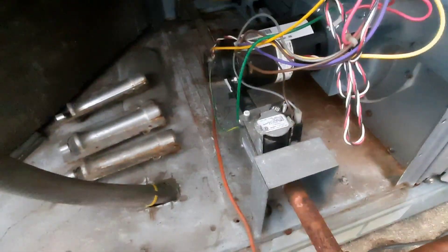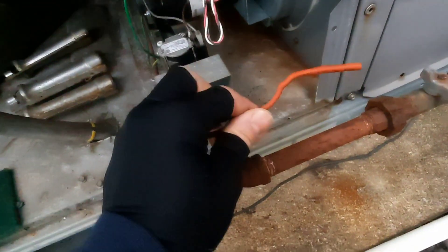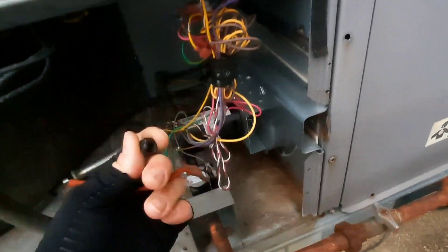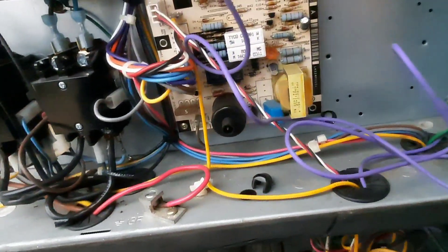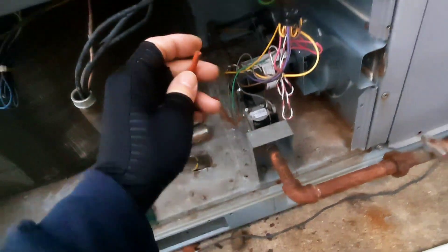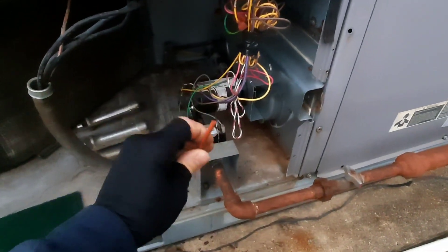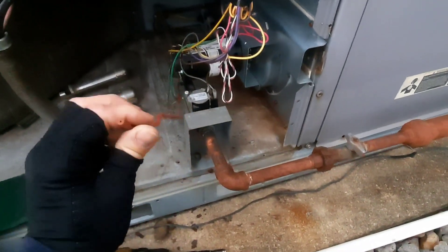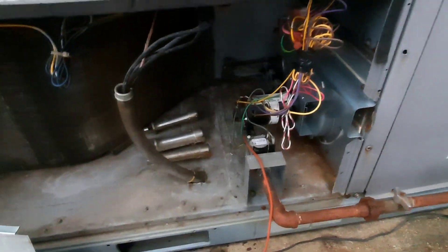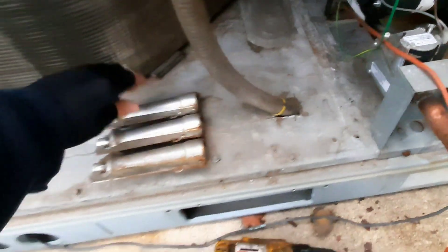I'm gonna get in there with my pad and clean those - they don't look awful, but this fell out. You can see where maybe they were fighting it and trying to push it back through this grommet, because it's actually broke - it's missing the other side. I think they've just shoved the wire. There's no wire in the end of that, which would make sense on why it wasn't sparking or at least sparking all the time. It had to spark something because it lit for me, but we're probably gonna have to cut back and find that wire. I pulled these burners out in order and set them right there like I usually do.